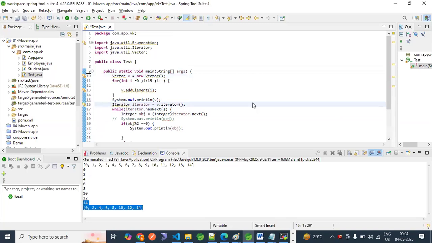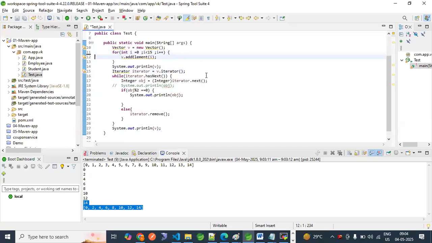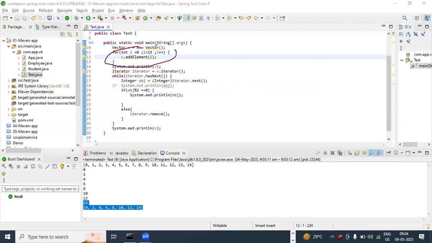Now try to observe. What is happening in this program, guys? Same way, we have added some data. We are printing the statement. The complete vector is getting printed in this line. We are doing iterator, v dot iterator. So everything will be stored in where? Iterator. So now all the numbers are stored in iterator, and it has to take them one by one.